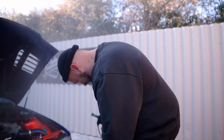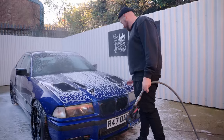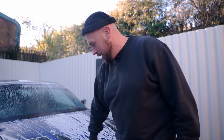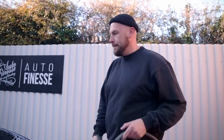I've got it all open. Look at the state of me. Oh my God. That's about all I'm doing in there. I'll do the rest inside with a steamer, but I don't want to go too nuts on the engine bay. Like I say, I don't really know the car. I don't know what the electrics are like. We are going to rebuild the loom in it because it looks like a mismatch of two or three looms. It's good and it works, but it's just not 100% tidy.